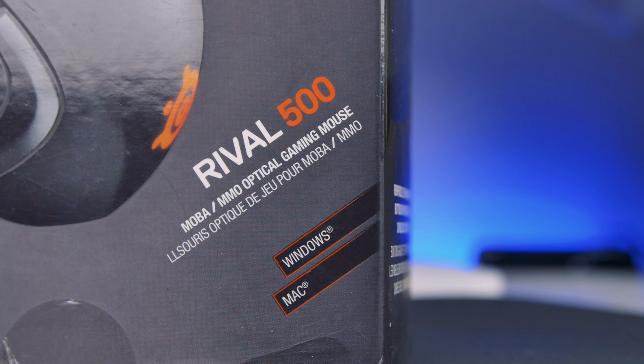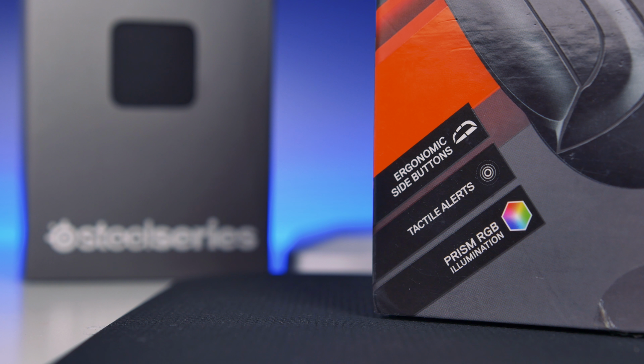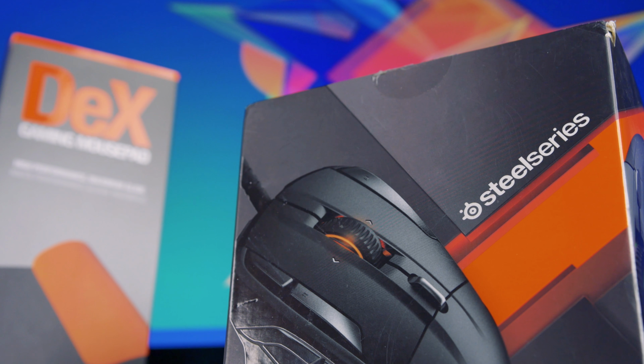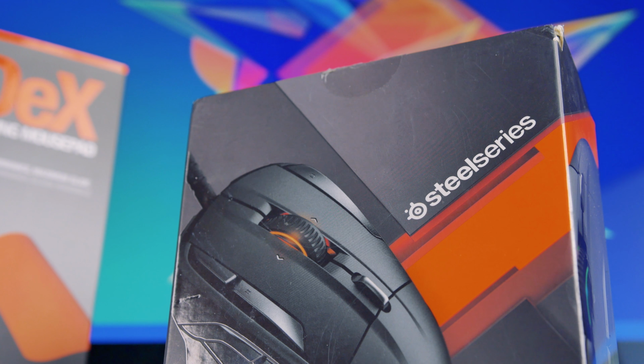So this has got 15, which is a massive step above any mouse that I've used so far, which to some people for gaming will open a world of possibilities, but I'm looking at this purely from a point of editing. Now I've looked at mice before that have a higher amount of programmable buttons, but nothing with this amount, and it's really got my creative brain flowing in terms of what I could do with macros in Premiere Pro. Now don't worry, I will cover gaming aspects and all the features that it does offer to the gamer as well in this video, but purely because I spend most of my day editing, I thought it would be nice to cover the creative option as well.